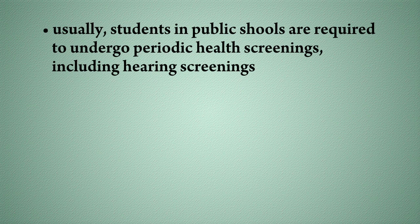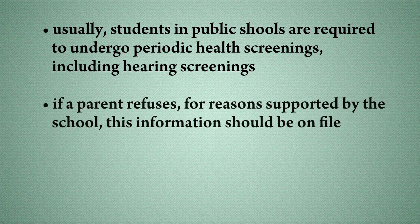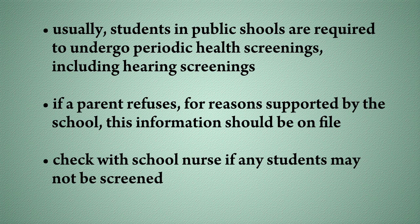Usually, all students in public schools are required to undergo periodic health screenings, including hearing screenings. If a parent refuses to have his or her child screened for reasons that are supported by the school, this information should be on file with the school system. You may have to check with the school nurse to determine if any students may not be screened.